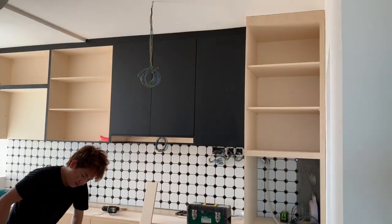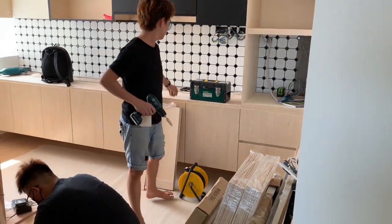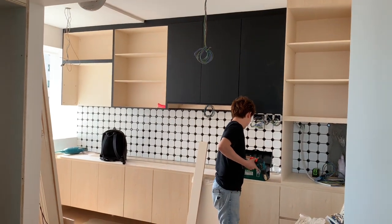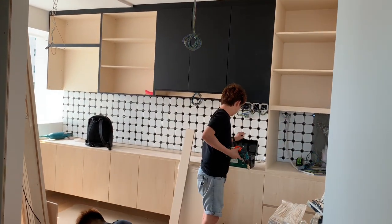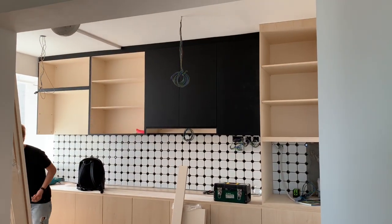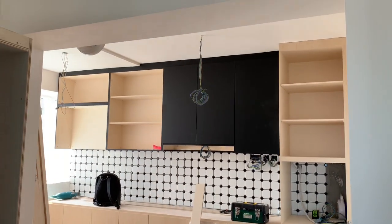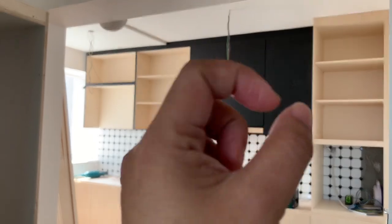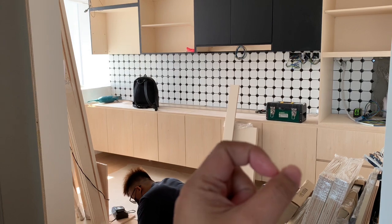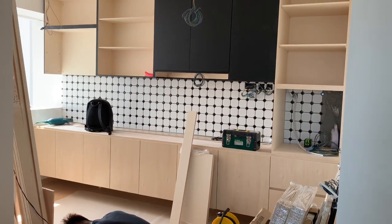The kitchen is a combination of black and light wood. And I'm very pleased with how the laminate turned out. It's very chill. And against the respective kitchen cabinets, we will have the opposite color handle, which means if it's a black cabinet, there will be a light wood handle, right? And if it's a light wood cabinet, there will be black handles, round knobs, which will be installed at the end of the reno.